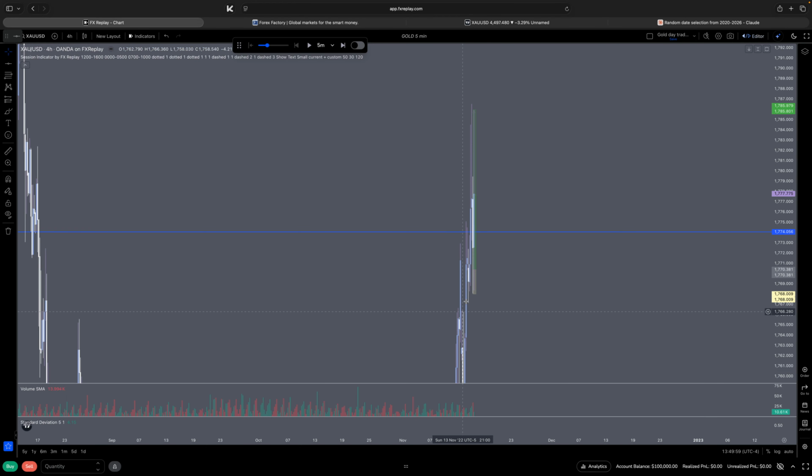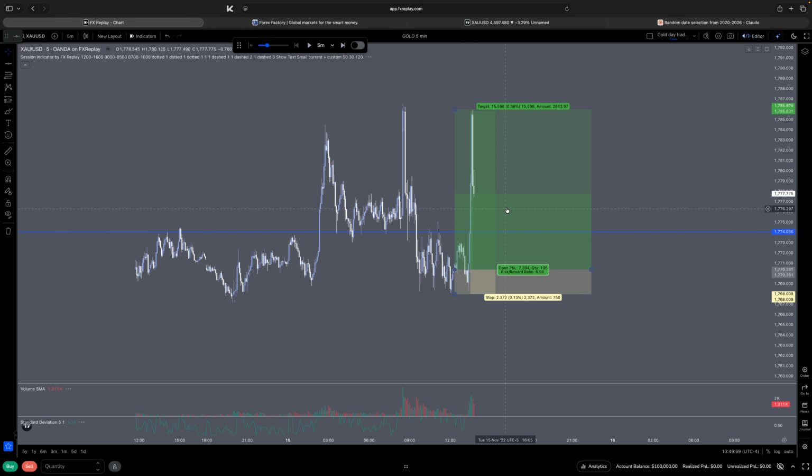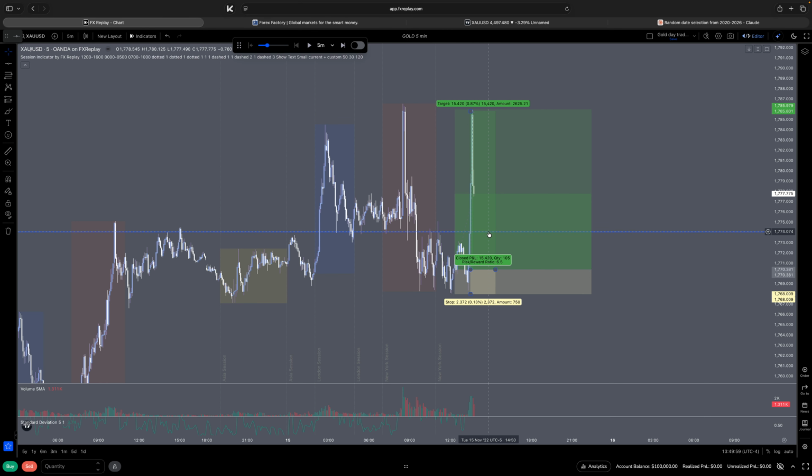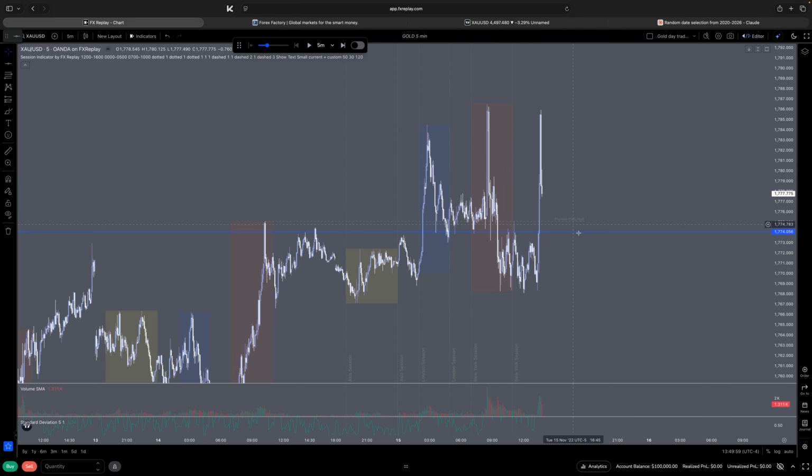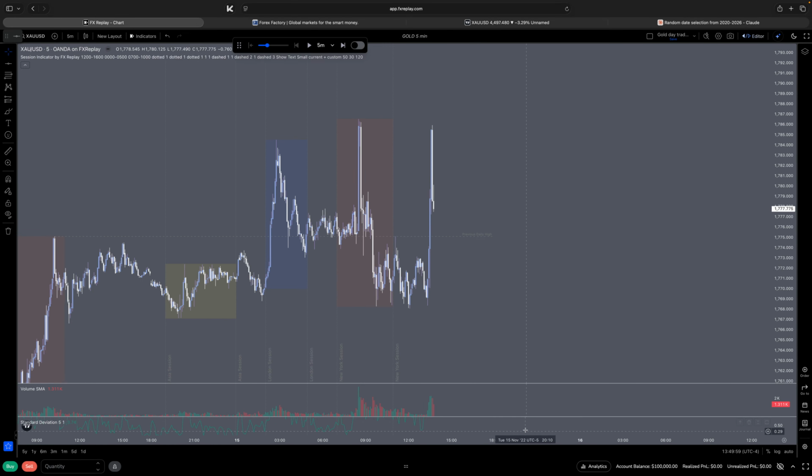Yeah, we retraced this fair value gap on the 4 hour for support, so that was quite good as well. But look at this, man. Even if you missed in London, you're getting like a 6R trade. You probably close it out here, but even if you left a runner to go on, it's crazy, man. On average, you probably made at least 4R on this day, which is absolutely insane. And this is all live. This is not hindsight either.